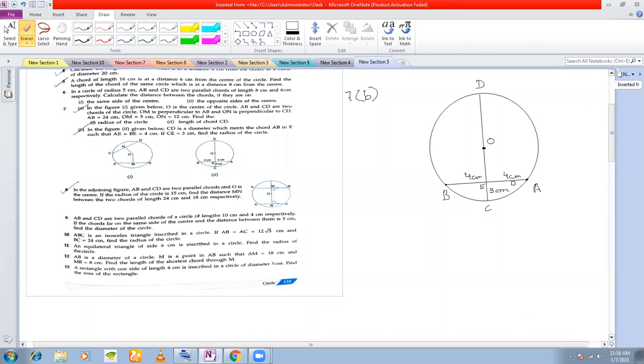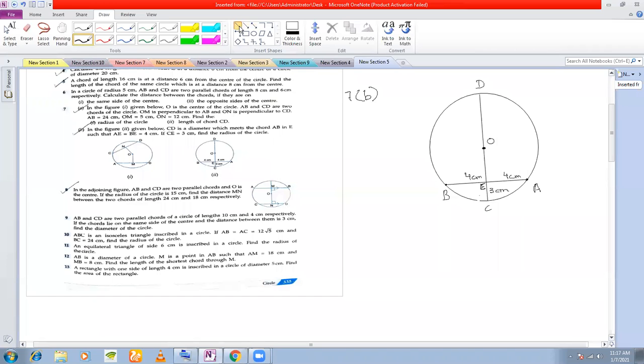So what does it mean? It means that the line through the center is actually bisecting this chord. So what can I say? Can I say OE perpendicular to AB? Yes, we can say. Because any line through the center bisecting a chord must be perpendicular to the chord. The first theorem that I discussed. Okay, so AE is equal to BE is equal to 4 centimeter given. If CE is equal to 3 centimeter, so this small length here is given to be 3 centimeters. Question is find the radius of the circle.